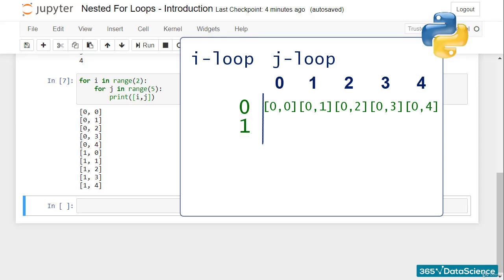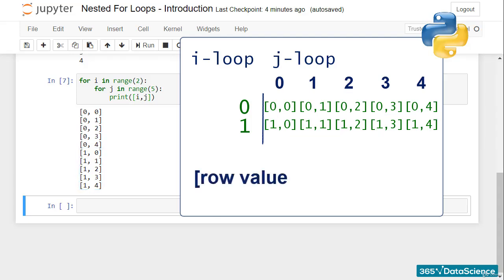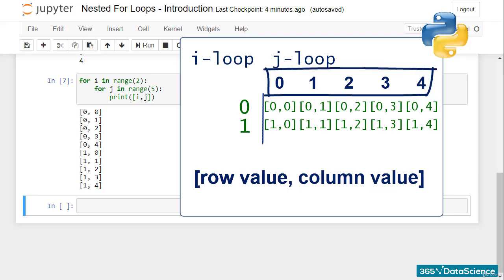That's why the remaining 5 combinations are 1 and 0, 1 and 1, 1 and 2, 1 and 3, 1 and 4. To sum up this process, you can say that for the values from every row, we'll extract the value of every column until we've used the values from all columns. Moreover, this operation will continue until all our rows end, which, in other words, means that we will be out of values in our outer loop, that is, the i loop.